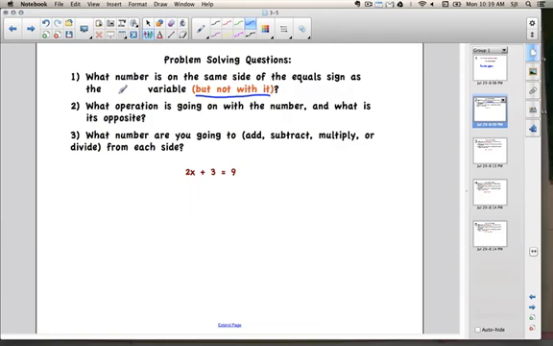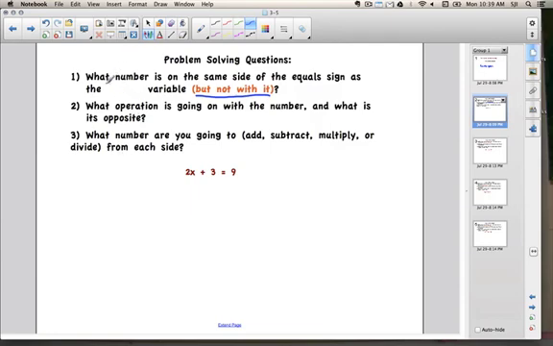Remember, just like with the one-step equations, the equations that had addition, subtraction, and multiplication in them, this is just one way to go about solving it. I found that these questions have been the most successful with students, so that's why I'm using them again here. There are lots of other ways to go about solving them, but these are the ones that I found to be most successful.